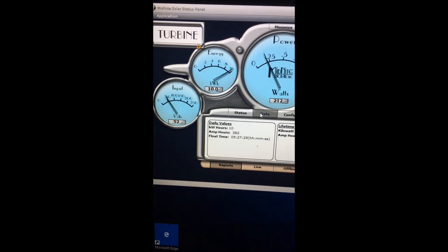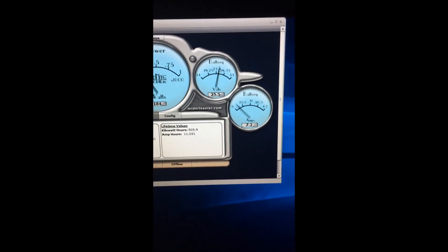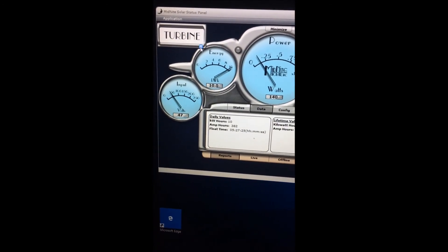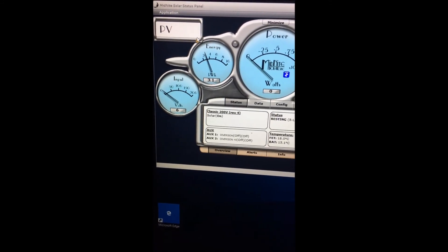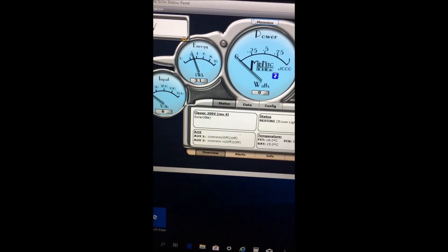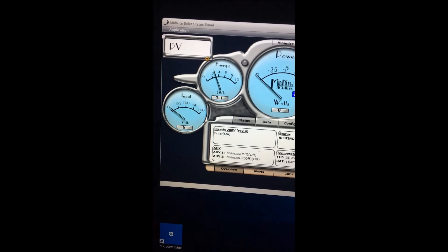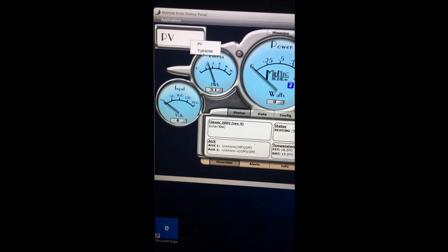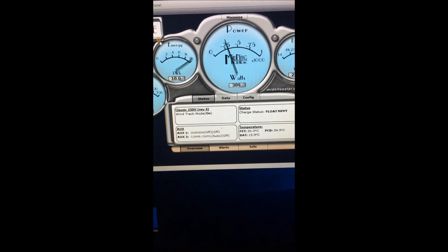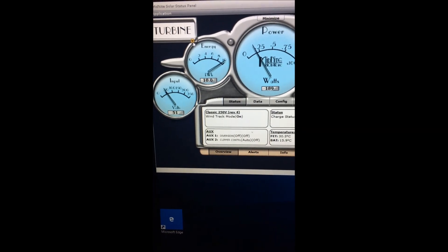I don't think in the next half hour it's going to make it to 10.5 — it might make 10.1 — but it's still making power. Over on the PV side of course we're resting at 3.1, and of course there's no sunlight at 11:30 at night. There you have it — Hurricane White Lightning Vector 2.0 has put out 10 kilowatts since we started today and we're still going strong. Amazing. Hurricane Wind Power.